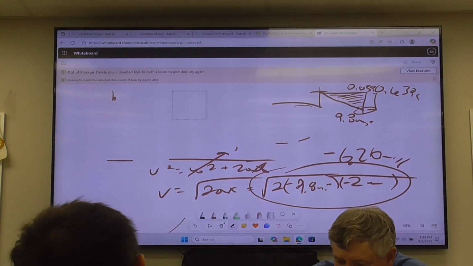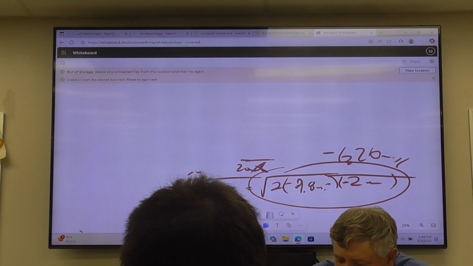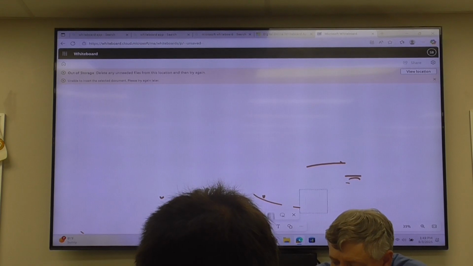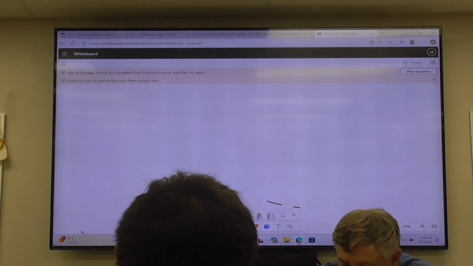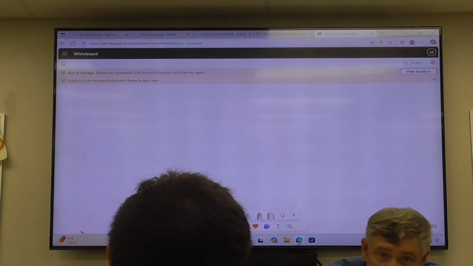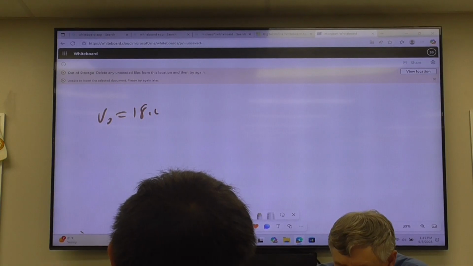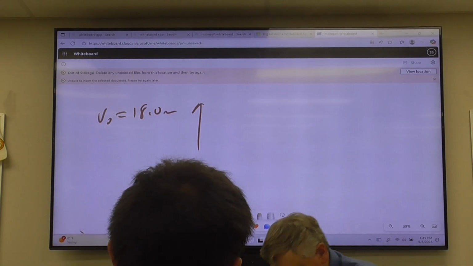All right, real quick. Now we're going to do one other problem, and it won't take a huge amount of time, because now we understand the process. Ava, pick a number between 12 and 20. 18. Okay, so we're going to throw the ball up in the air at 18 meters per second. Come back here.